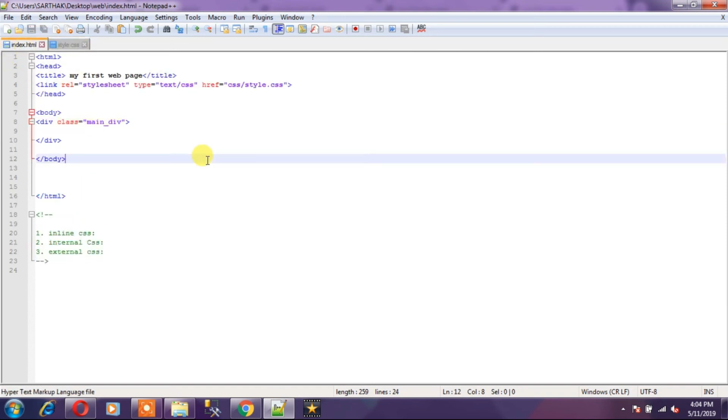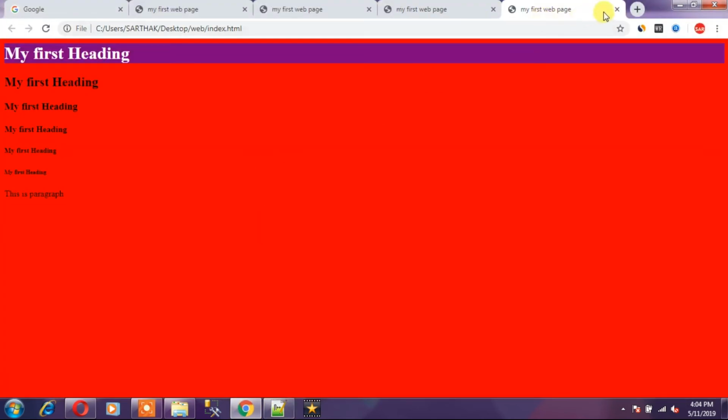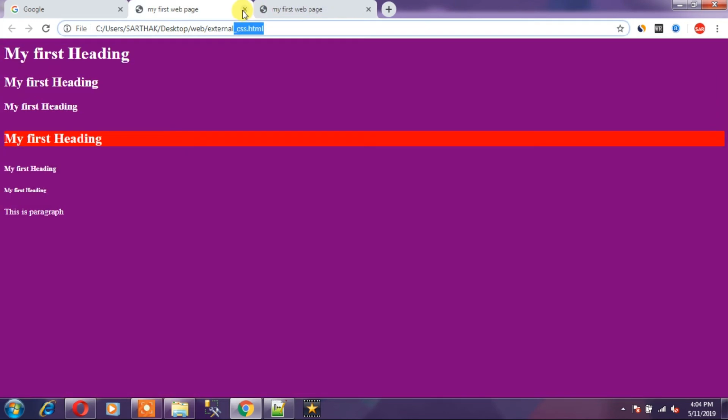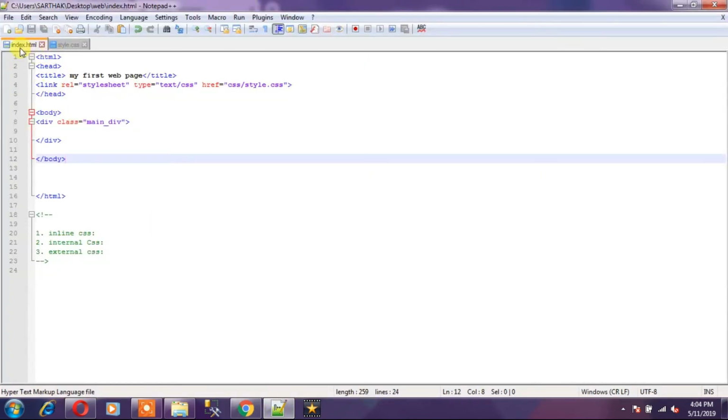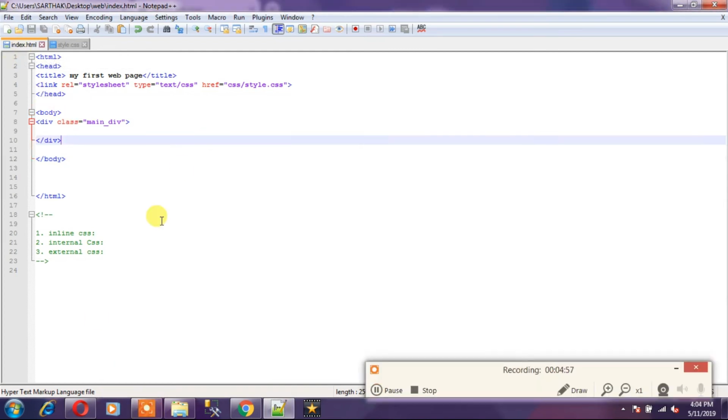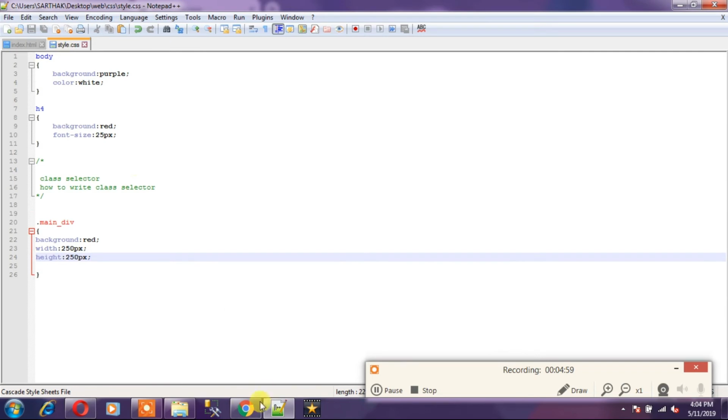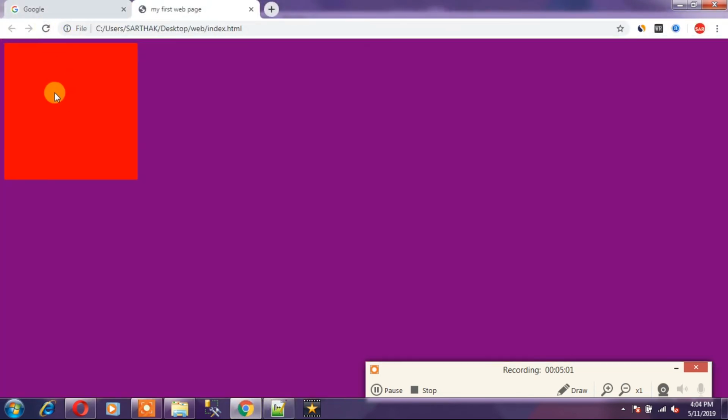Control S, and we need to close all. This is the index file. We are working on index.html. So reload this page.